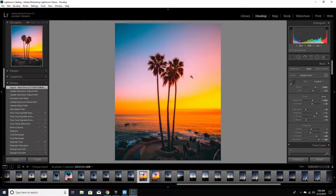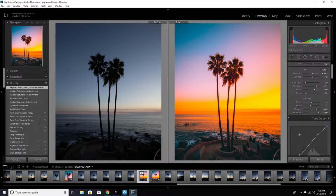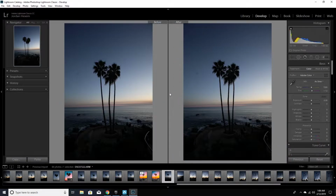So here is the before and after of what it looked like before the edit and after the edit. This is what it looked like pretty much in real life, no color in the sky at all. And then this is after the edit, after all of these adjustments. I'll show you why I do what I do to get this final result, and how you guys can get the same kind of result.